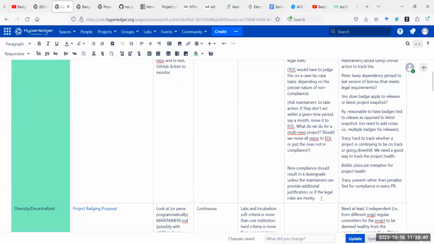Can we just say this? Generally it will result in a downgrade unless there are some mitigating circumstances. Yeah, I think that's fine.